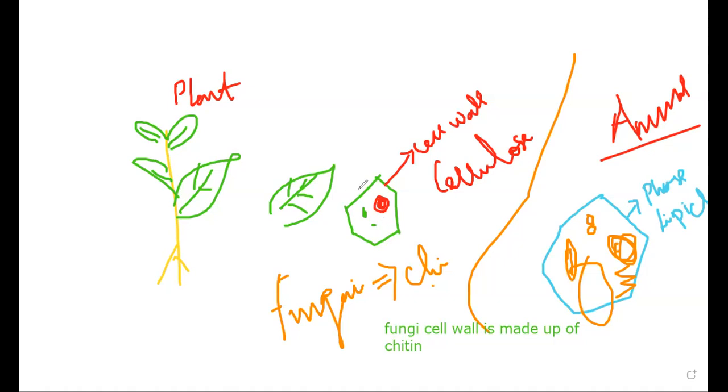But what we are doing, first we have to rupture the cell wall. If it is a plant, the cell wall is made up of cellulose, so we have to use the cellulase enzyme. That is very, very important, my dear. So the cellulase enzyme is used to rupture the cell, and then the DNA molecules come out. That is very, very important.